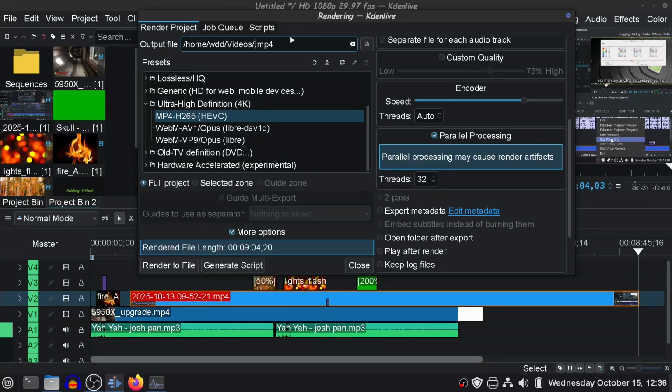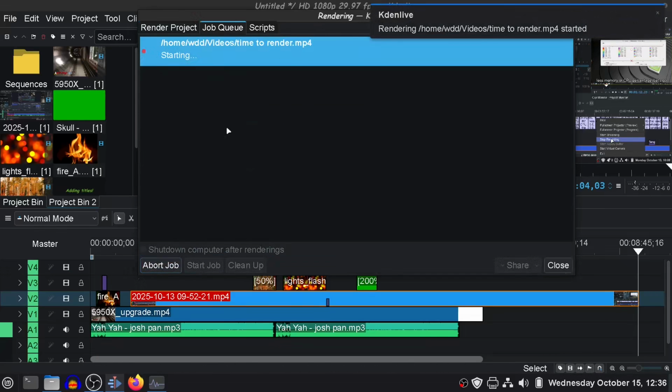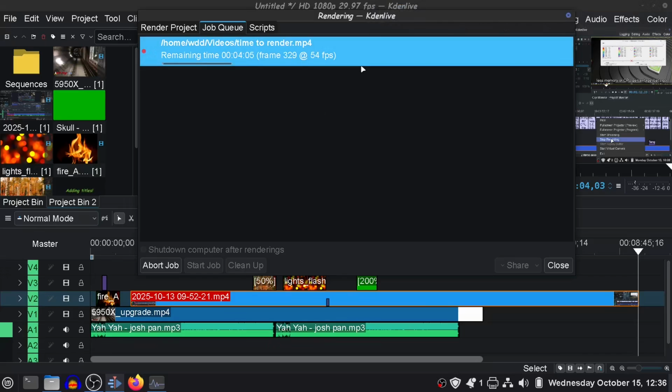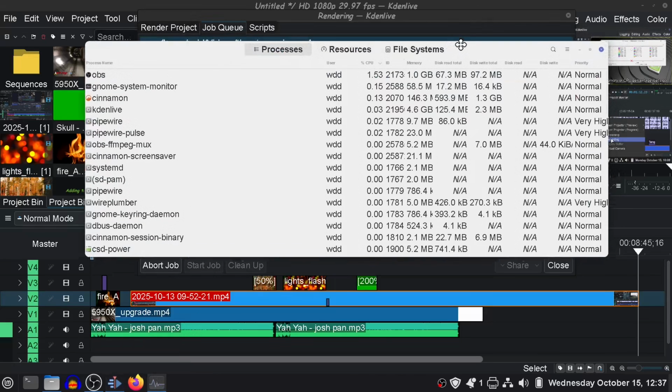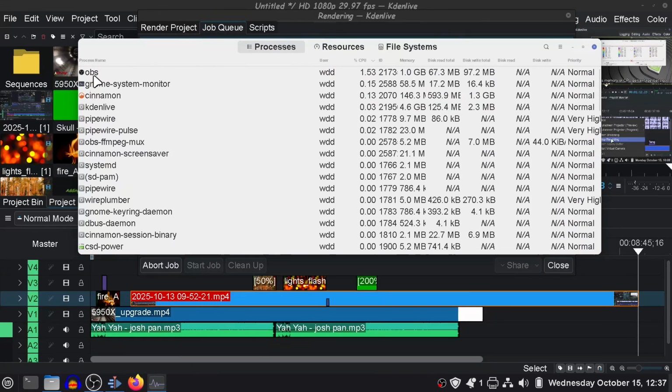I'm just watching the screen as this thing is displaying what's going on. That's why it's kind of out of sync with reality here. Okay, let's render. Now you'll notice it's kind of stalling. It's checking the whole video. It doesn't use a lot of threads when it does that. And then once it fires up the melt process, and that's what it's called, M-E-L-T, you will see all the threads start working. See, right now it only shows OBS, and there's a scan time. It's 5 seconds or something like that.